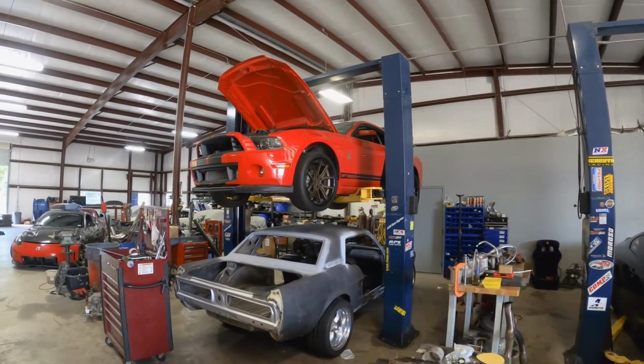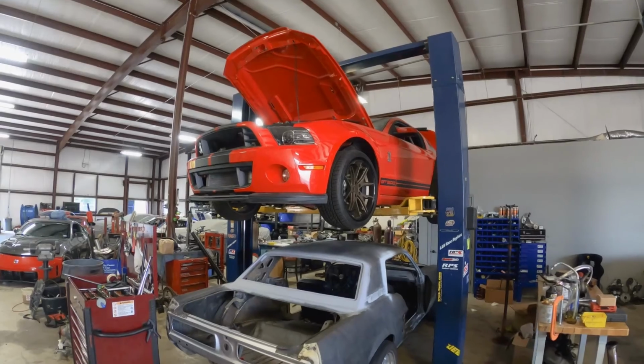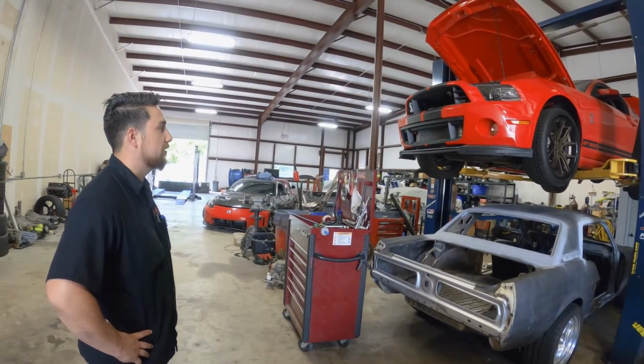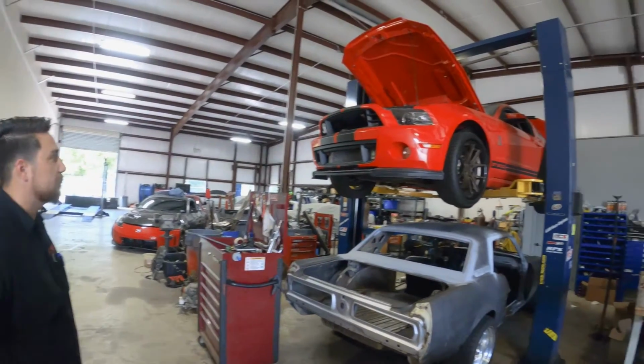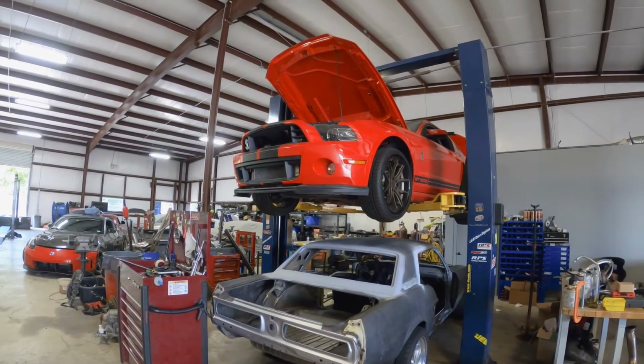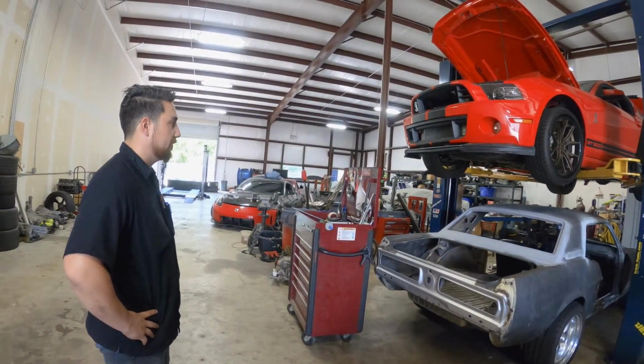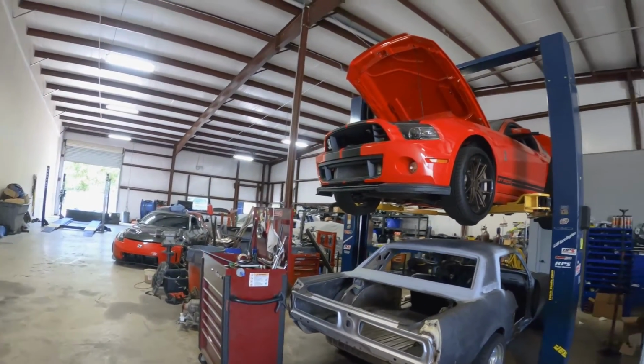Red one up top. That's a nice car. 1200 tires, swapping an auto into it, a Fuel 6R80, into a 1,200. Wow, that's nice. Got a bunch of stuff done. Just waiting on the torque converter to get back from Circle D and then put it back together.